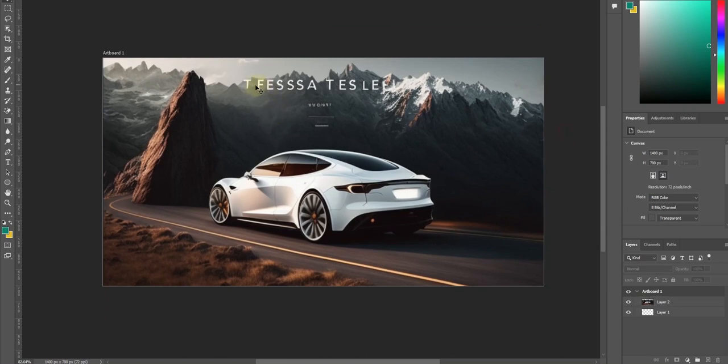Alright. So now what I want is to remove this text from here. We will use our text widget in Elementor. So in order to remove this text, we will use this spot healing brush tool. We'll select this layer and I'll decrease the size of it, and then I'll choose this part until it will remove all of this text, just like this.